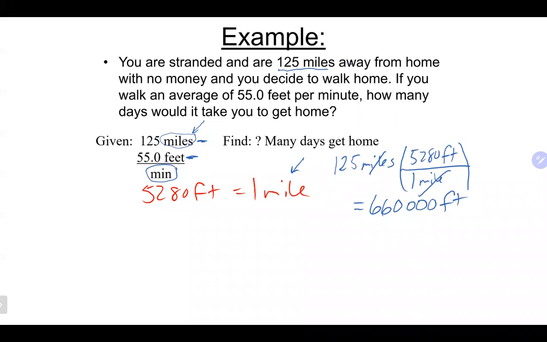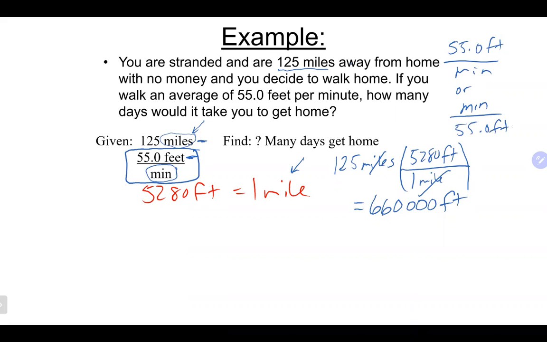The good news is we now have our distance in feet, which matches the units in the rate we were given. This rate actually came from the problem, and it's not a true rate in the sense that it's always going to be 55 feet per minute. It's actually a conversion factor that we get from the problem, and we can treat it like one. We could use it just like it's written, 55 feet over a minute, or in the opposite way, a minute on top and 55 feet on the bottom.